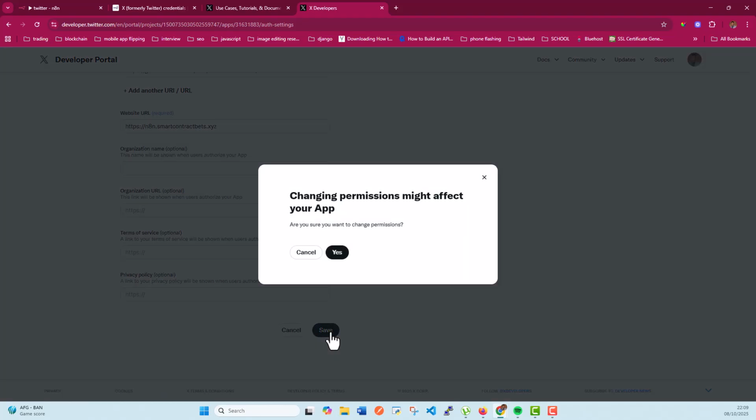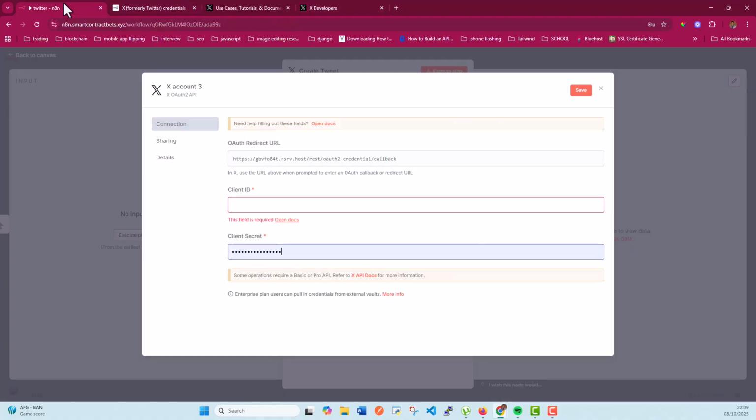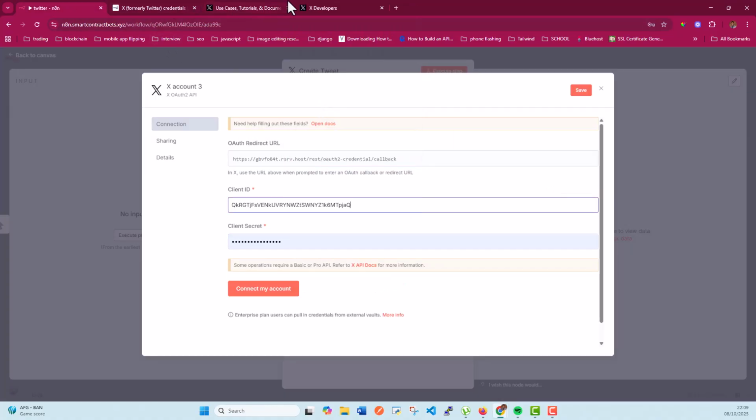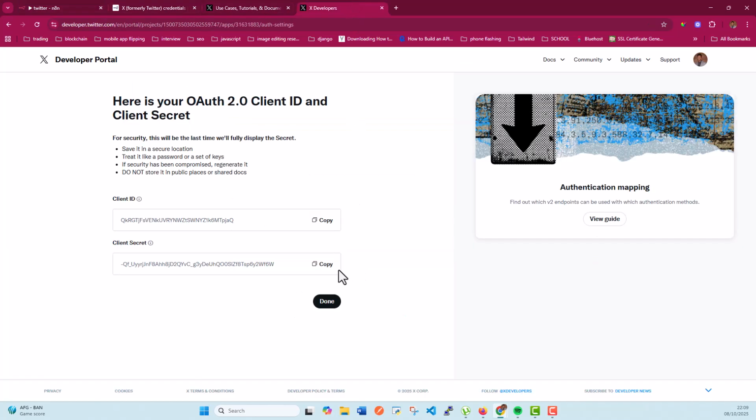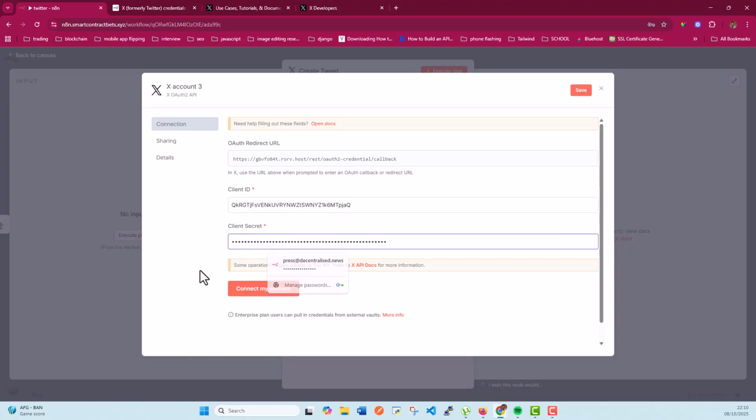So I'm going to go ahead and save, and I'm going to accept here. Once we've done that, it has given us the client ID and the client secret. So I'm going to copy the client ID, come back here, paste it, and then go back, copy the client secret, come back here again and paste it.